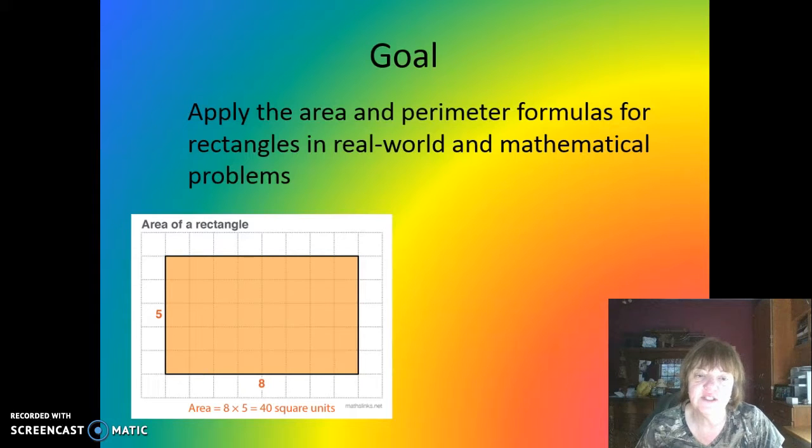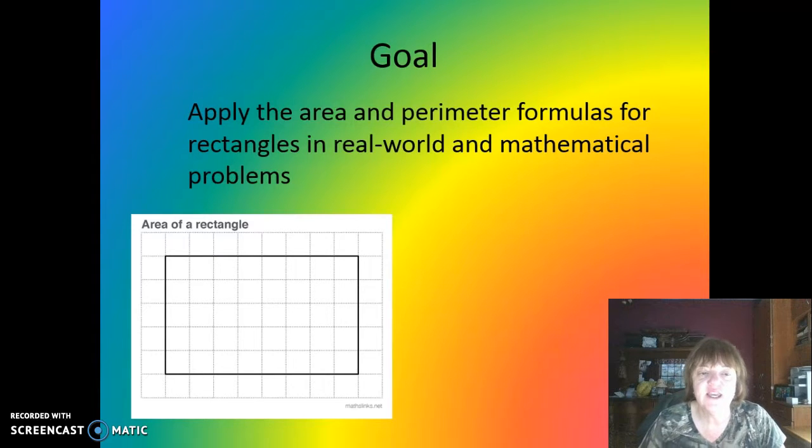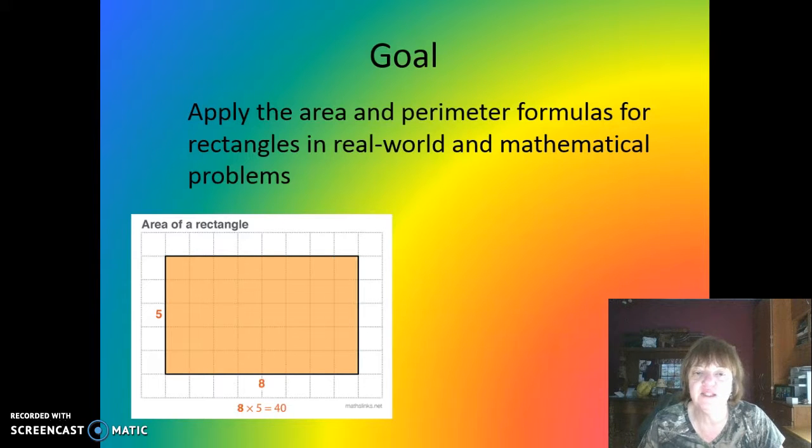Area now, as you can see by the color, it's the space on the inside of an object that fills up. And in both cases, we're talking about a two-dimensional object. We're not talking about three-dimensional yet. That's when we get into volume, where it's going up. But right now, we're just talking about something flat.